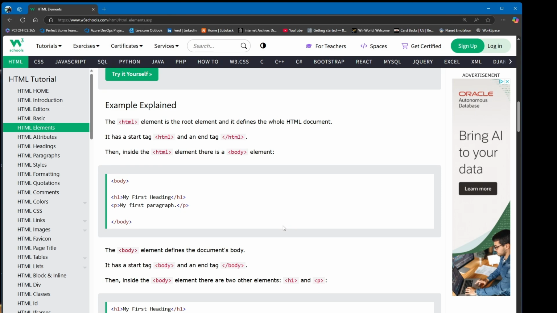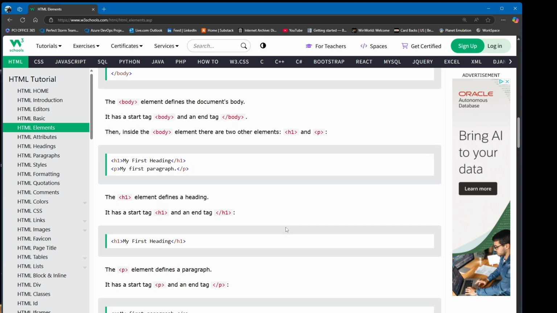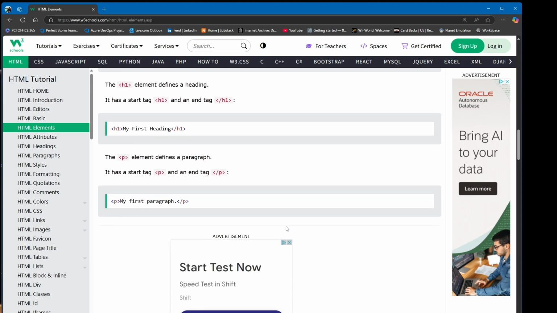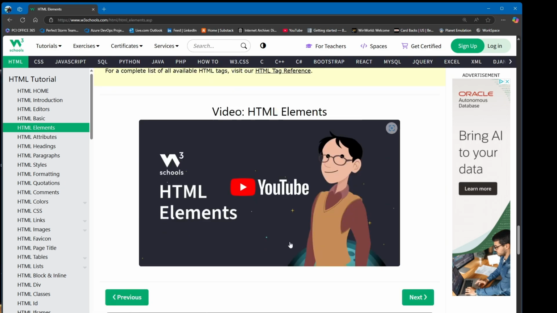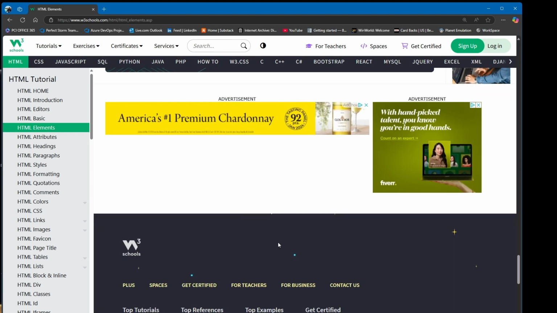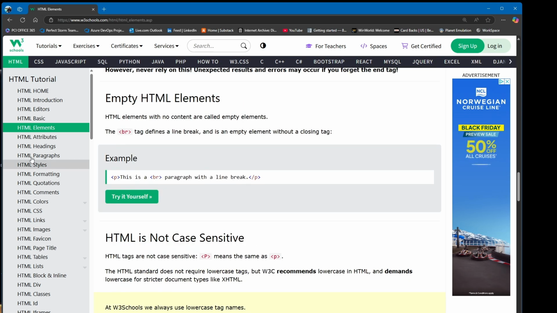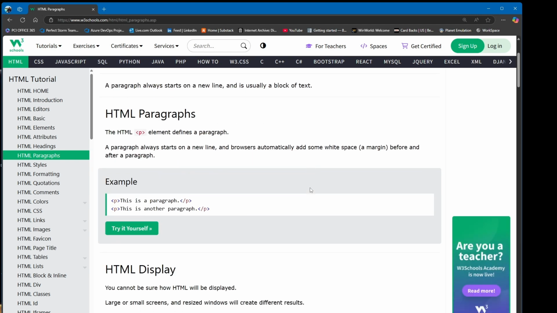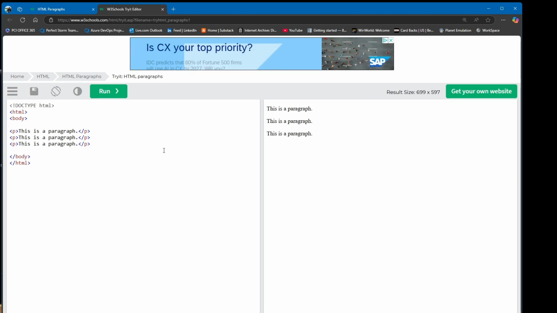So that's really handy. Another reason why I like to start off at W3Schools for this, or at least have this as a reference. You can use this as a cheat reference to come back to later, even after you've learned the tags you're going to be working with. You might forget one, and this could be a good reference for that as well. You'll see a lot of basic elements get covered here, and they have a specific section on paragraphs. This one has this is another paragraph, so they did what I was doing, but with less content.